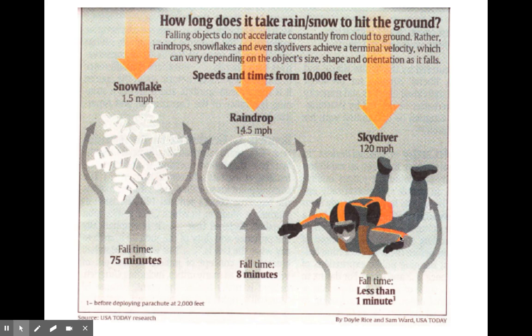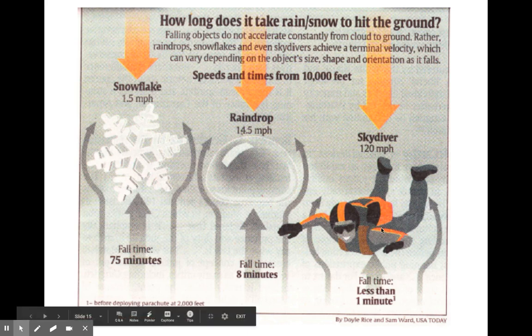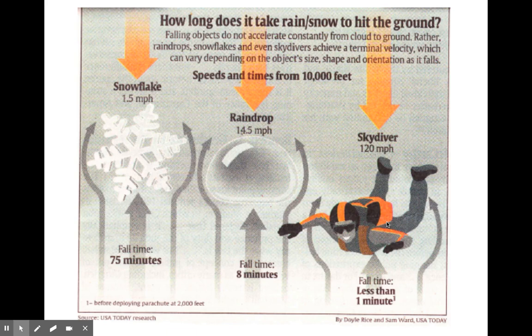Obviously, a skydiver gets into that flying squirrel position to kind of slow themselves down and enjoy for a little bit. But somebody that's falling, an average mass human, they say an average mass human here is roughly about 150 pounds, is going to fall at 120 miles per hour. Okay. It takes less than a minute to travel 2 miles. So when you go skydiving, you go up about 3 miles. You only get to fall for about a minute and a half before you have to pull your parachute.